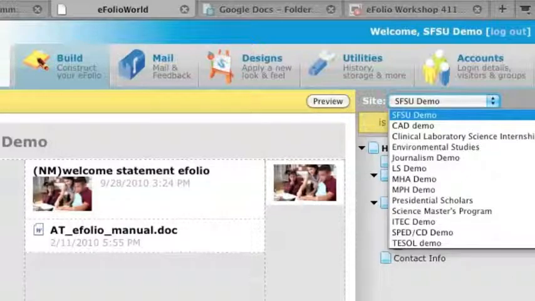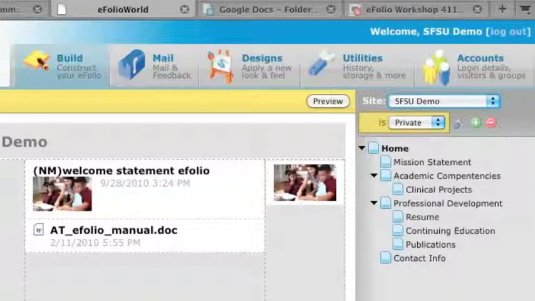But the great thing about having multiple sites is that you could use the same content without re-uploading, reinventing the wheel, basically. To do that, you would use these buttons here. So this is what this plus sign does. This plus sign creates new sites, and it tells you in the rollover text. So if you're not sure about any icon that you use in the ePortfolio tool, just put your mouse over it, and it'll tell you in the little banner what it actually is.